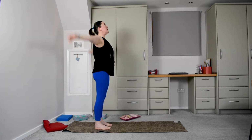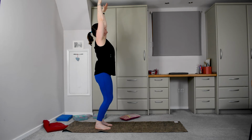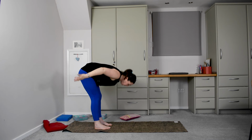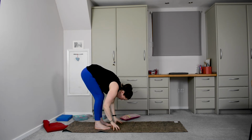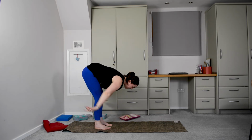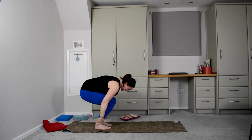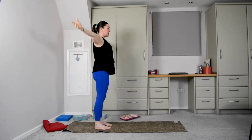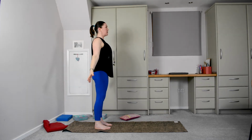And again, inhale, arms up. This time you may bend the knees, lift the chest, look up towards the fingers. Exhale, fold forward and down, fingers to the floor. Perhaps you can start to straighten the legs as well as the back and the arms. Bend the knees as you exhale, any amount. Inhale, lift, leading with the arms or the torso, then release the hands out to the side of the body.